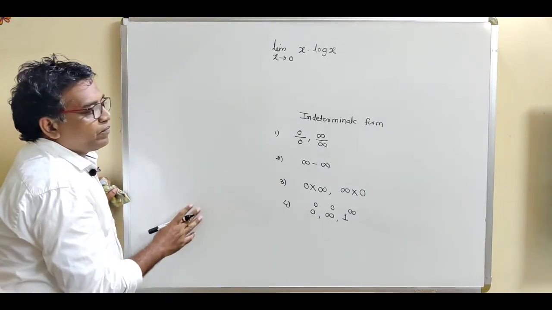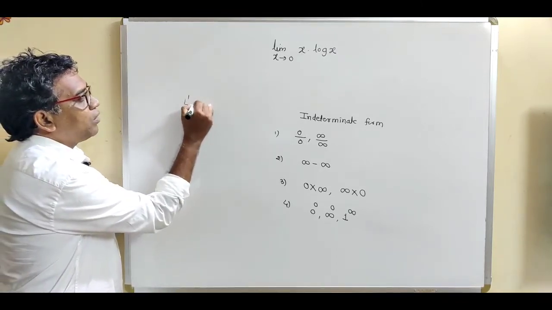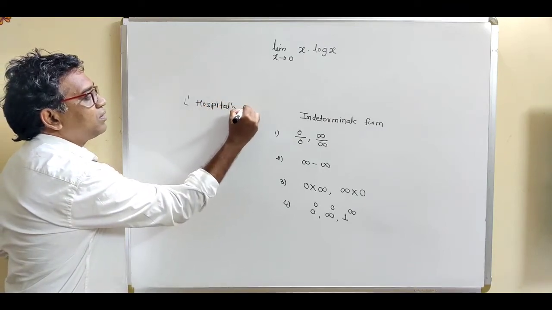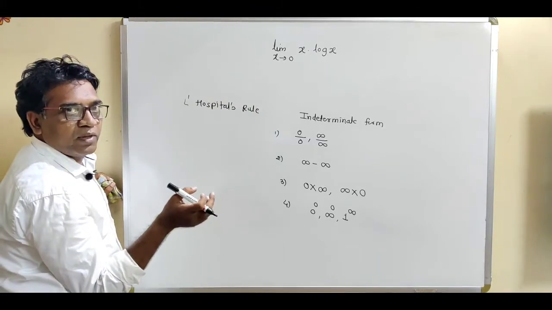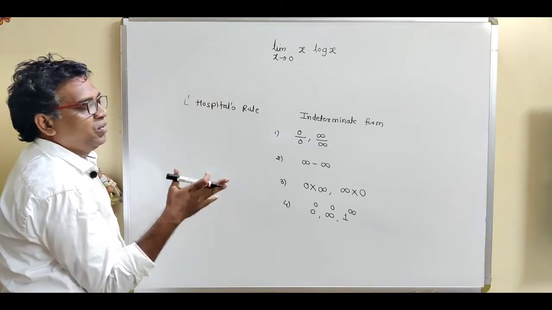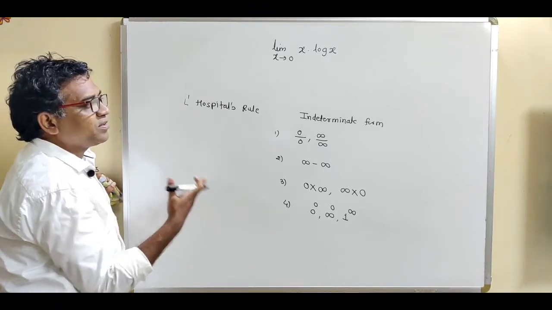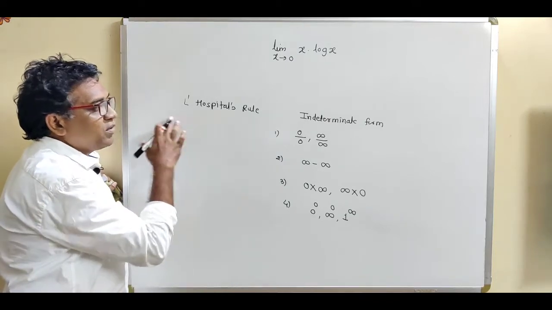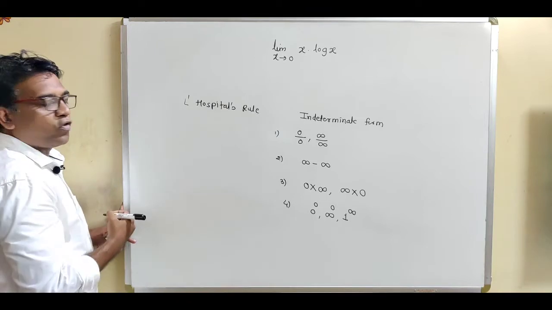Now also we have seen the L-Hospital rule, or this is called the L'Hopital rule. Don't call it the hospital rule. It is the L-Hospital rule or the L'Hopital rule, or we can simply say LH rule. Now see what is this L'Hopital rule. This is the statement of L'Hopital rule.